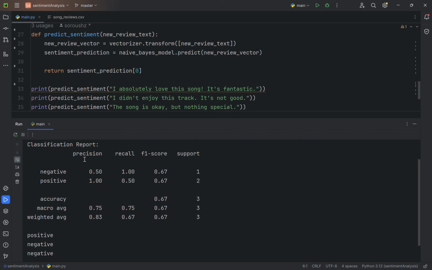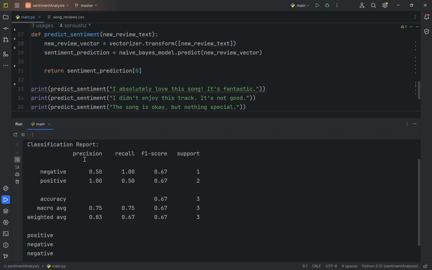A high precision means that when the model predicts a positive class, it's usually correct. Here we have precision for negative as 50%. So it means 50% of the instances predicted as negative were actually negative. And positive is 100%, which means of the instances predicted as positive, 100% were actually positive.